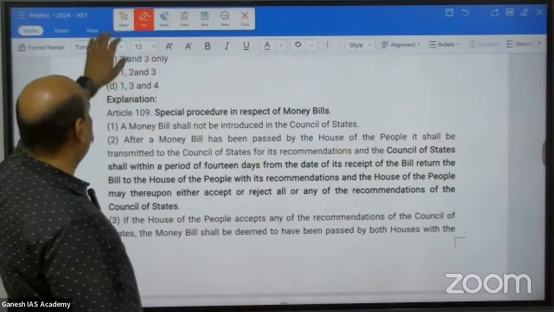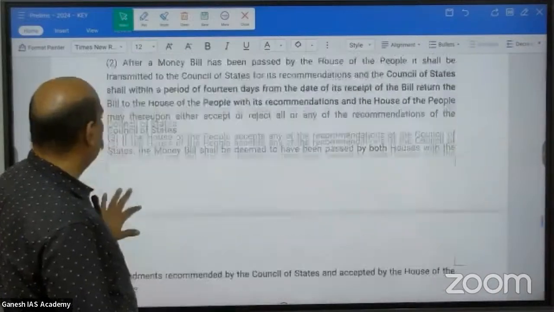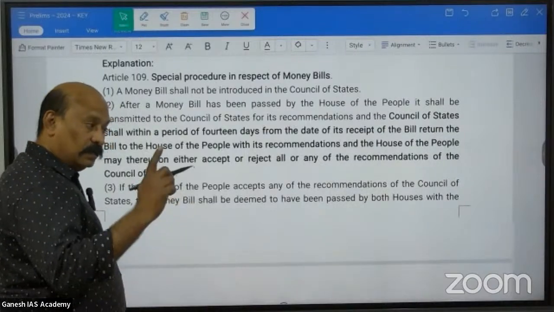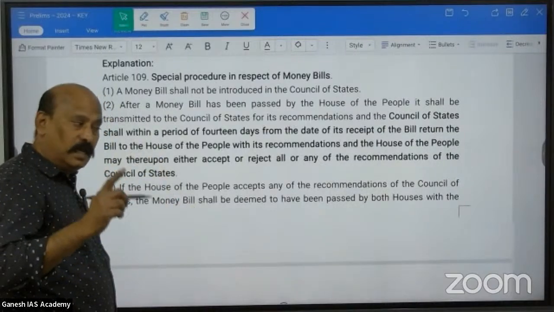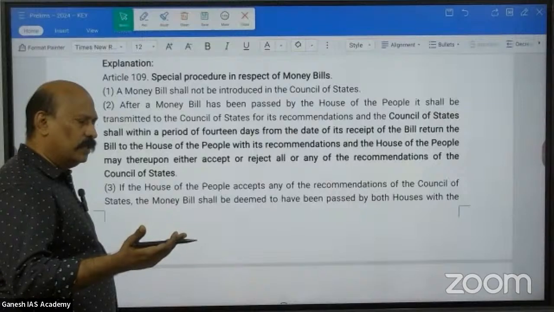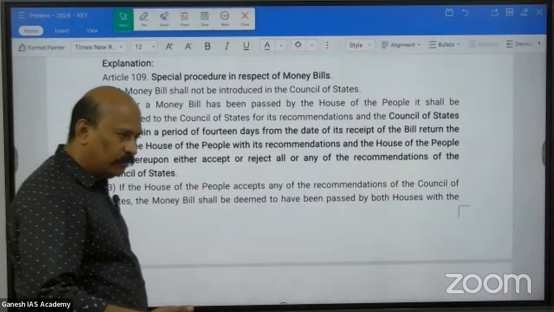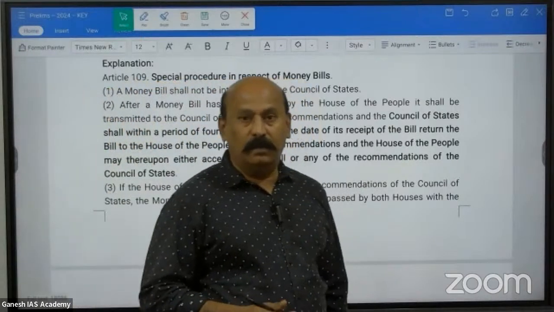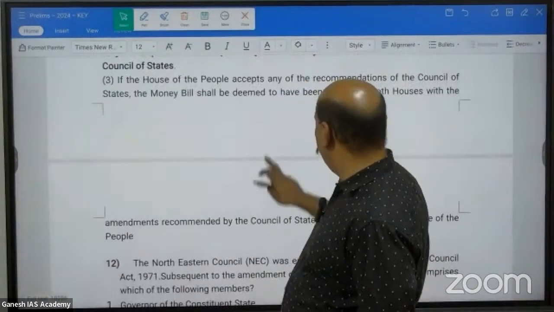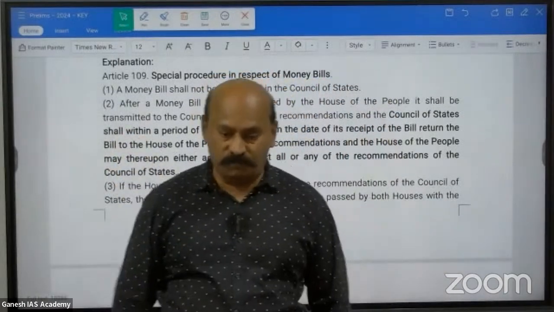Now, we are discussing the third statement. When it comes to the third statement, the Rajya Sabha does not have any power to approve or disapprove. Supposing 14 days lapse and Rajya Sabha did not act upon the bill, what has happened to the bill? The bill will be deemed to have been passed by both the Houses of the Parliament. Very simple. Which means Rajya Sabha has no power to approve at all.